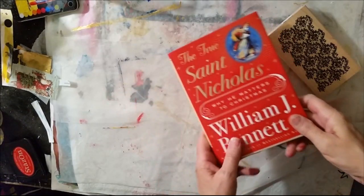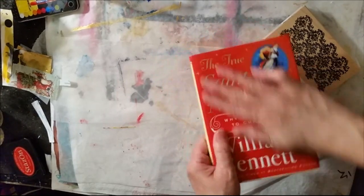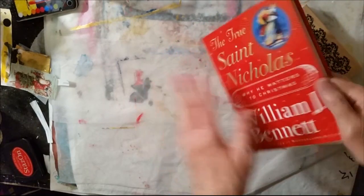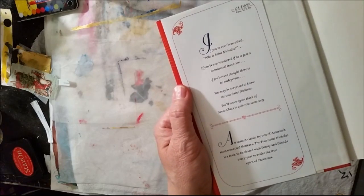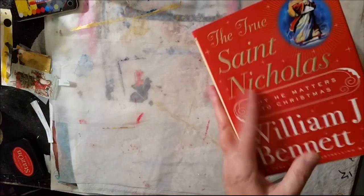Thing that I've been doing is, of course, my Christmas reading of my Christmas stories. And I finished this book. It's all about the true Saint Nicholas. You may be surprised to know the true Saint Nicholas. You'll never again think of Santa Claus in quite the same way.